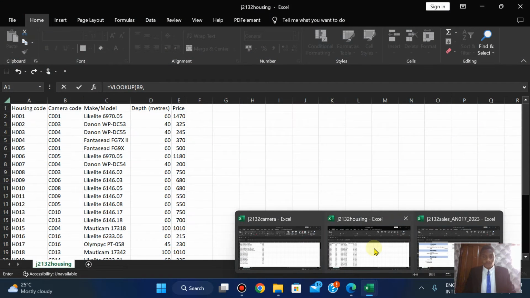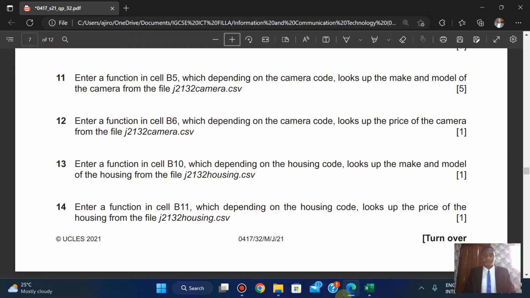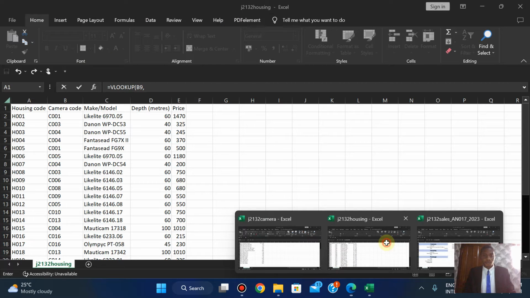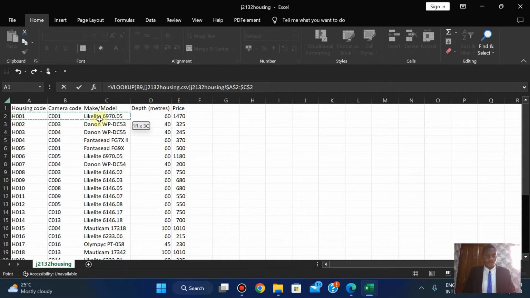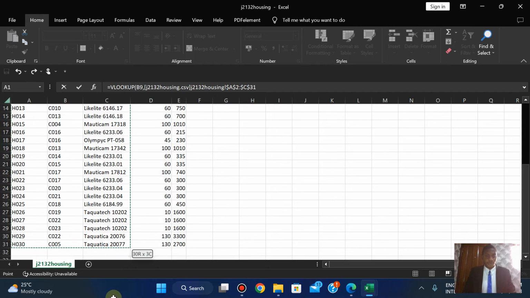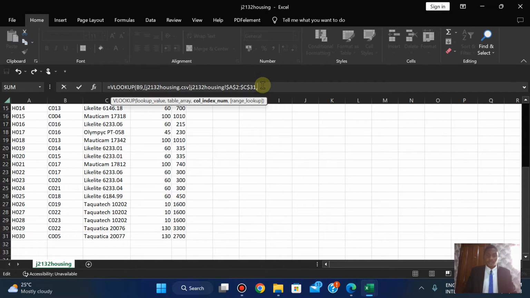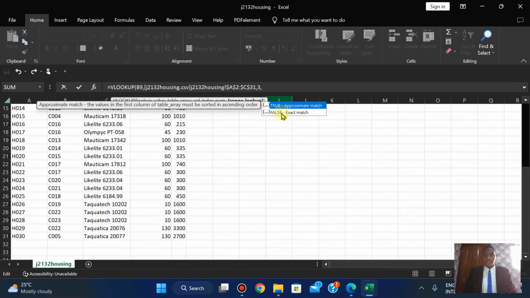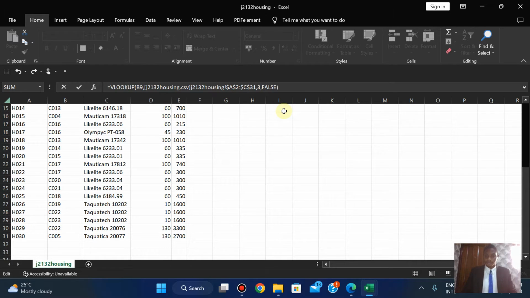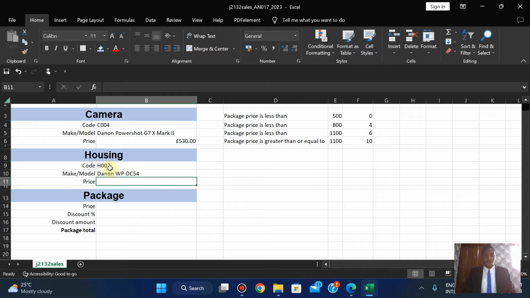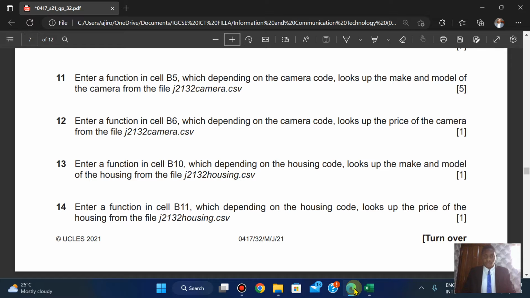Let me get this question again: depending on the housing code. So I'm going to do this to get the make for it, and this is going to be the third column and an exact match. So we have this here.